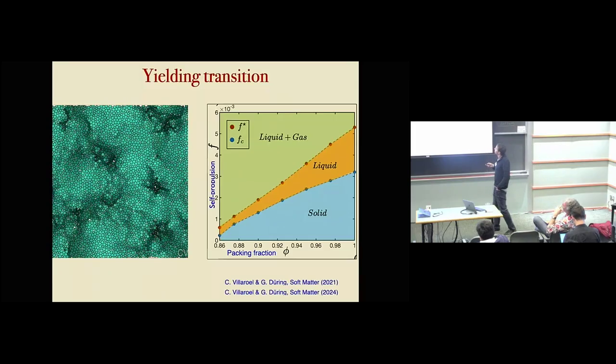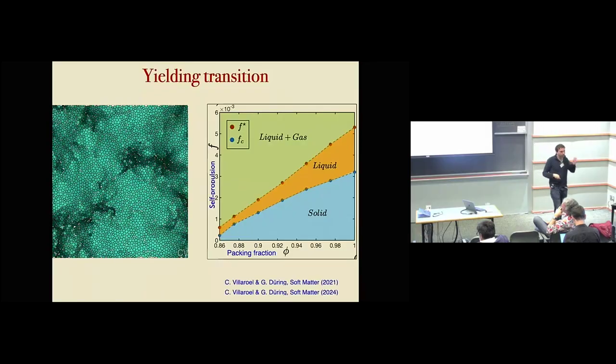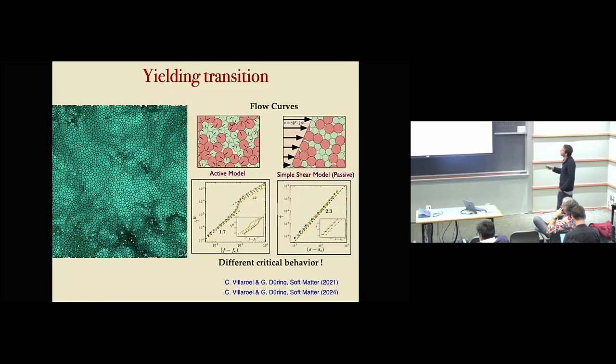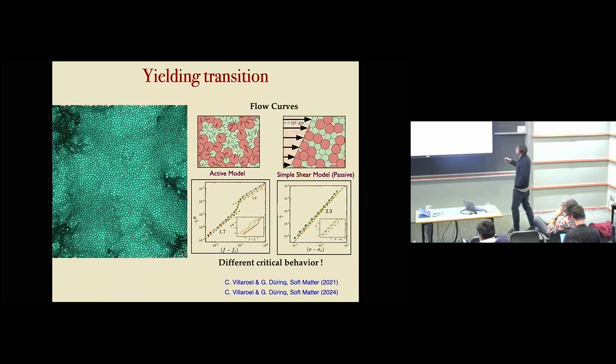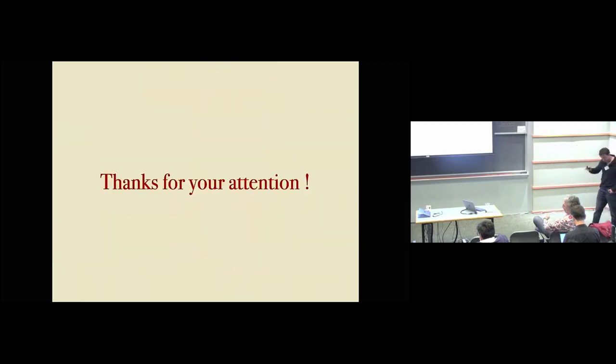However, when we measure many of the critical behaviors of this system, and I don't want to go into detail, we observe that the exponents actually differ from those under shear or in a passive system. So this is another example showing that there is something deep in the way active solids evolve that is different from passive systems. With this, I finished right on time. I hope I convinced you that there is interesting physics in active solids. Thank you very much.